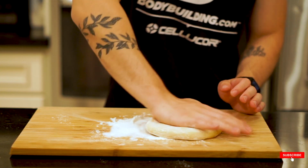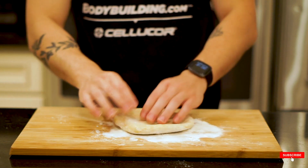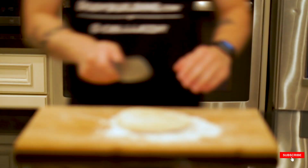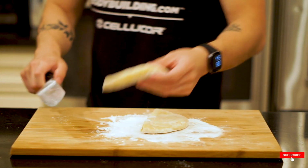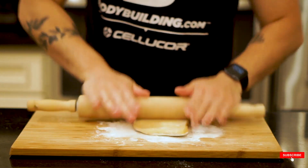And this is kind of untraditional, which is just something I kind of made up. Just use your palm to make a circle around the pasta. This makes it super easy to manage, and you'll see as we go along. So now just get your knife. We're going to be using two methods to make this pasta, one without the pasta maker and one with the pasta maker. So anyone can do this as long as you have a rolling pin.